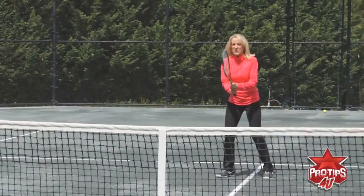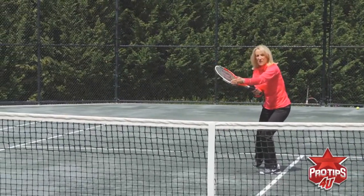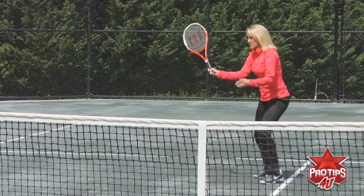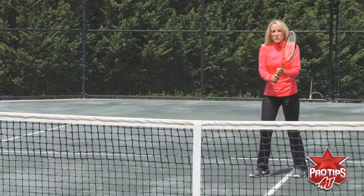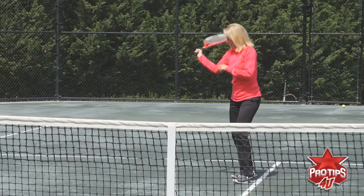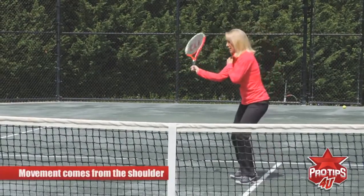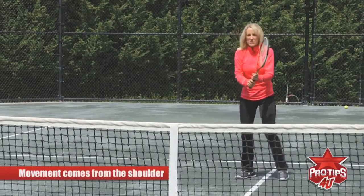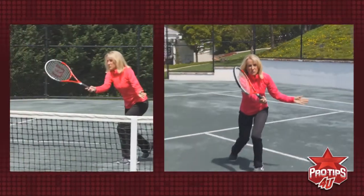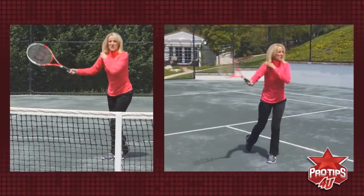So let's try that. We're going to get a little bit more underspin so that this portion of the racket's going to come through for control. You're not going to hit it quite so flat. So this comes through with control. Now when you notice when I hit the volley, it's not just the lower portion of my hand. It's not just from the elbow here. It's really from the shoulder as a unit coming through, and that's crucial. You got that good shoulder turn, and everything comes through together like this. No one joint is being overused.